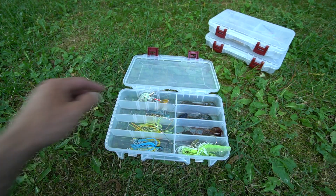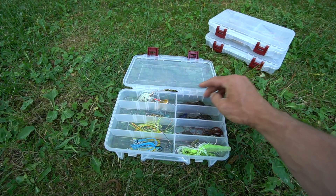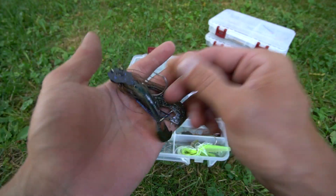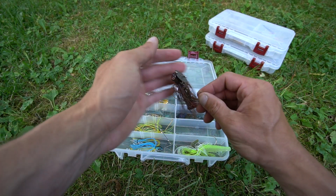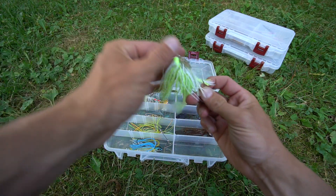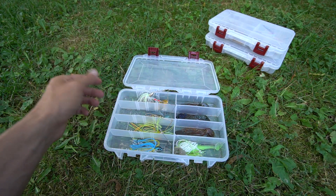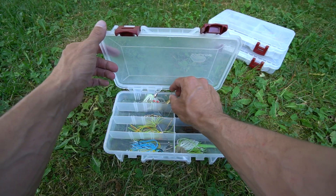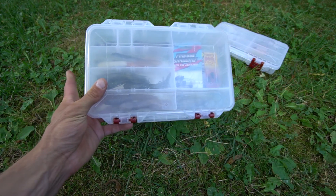You also have a half ounce Guggen spinnerbait — it's okay but not my first choice. Onto the chatterbaits: you have the Strike King Thunder Cricket, half ounce size, in the Bruiser color with a Blue Craw trailer. And there is a 5/8 ounce Green Pumpkin with a natural craw trailer. Right here you have the Falcon Lake craw trailer. Then a slightly bigger chatterbait in chartreuse and white with a Kytex swimbait — I like to throw this at deeper inland lakes. These baits are great spring and fall but will work all year.